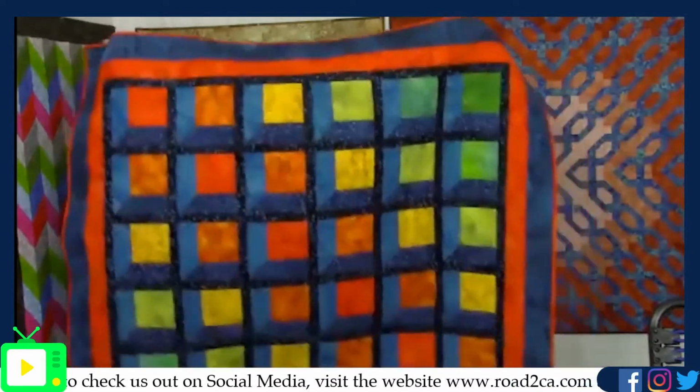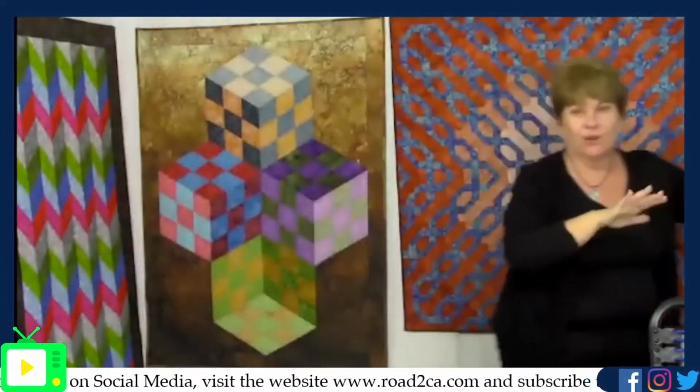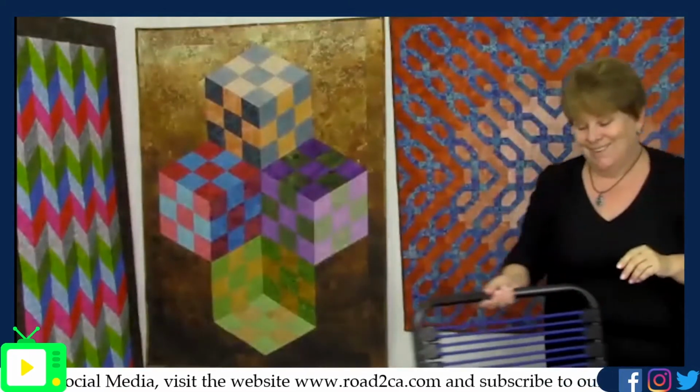So I just love how this turned out. It kind of looks like the sun is going across the surface of the colors. And that is one thing with illusions. A lot of times people look at them and they think, oh, it's the color that does the work. Color looks nice, but it's actually value that's doing most of the work in the illusion. So let me see what else I've got I can show you.